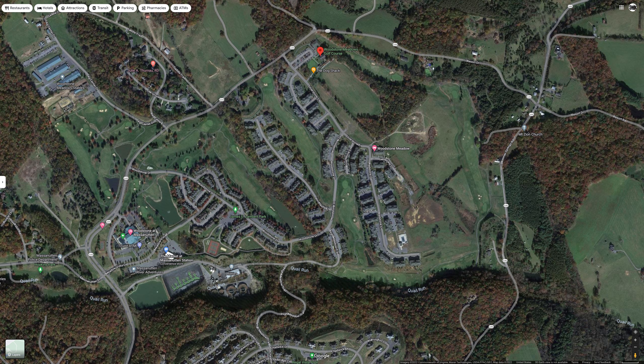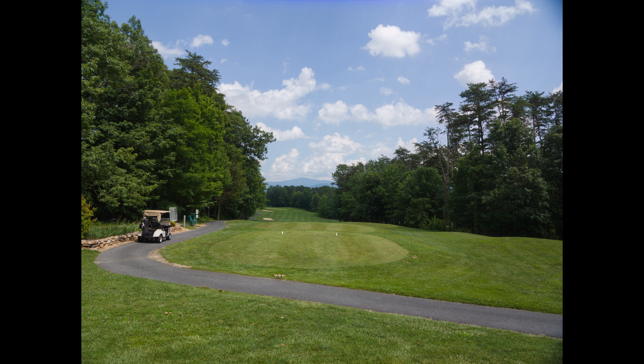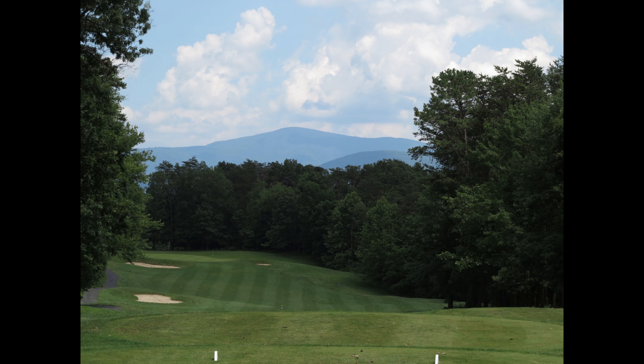Unfortunately it is essentially a neighborhood course that isn't very woodsy. It doesn't have a lot of houses — it has a lot of condos. One of the big problems with this course is not only is it a resort slash condo environment, it also has a fair amount of activities going on. There are a couple of activity centers on or right next to the course, and there is a lot of traffic in and around it.